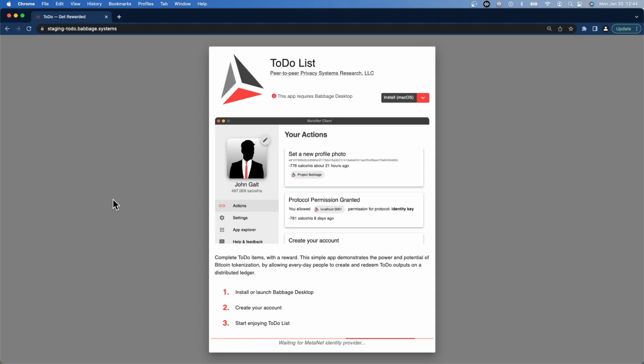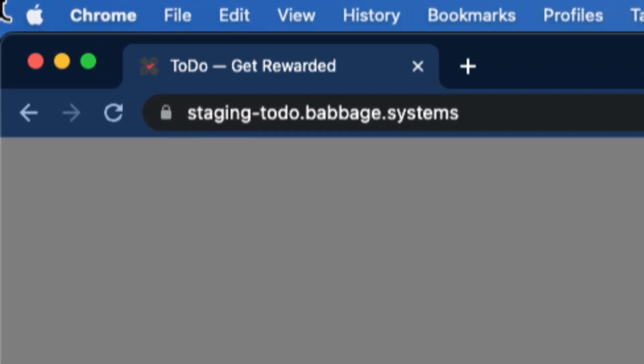A MetaNet client is software that runs on end-user computers. When a user of an application needs to install a MetaNet client for that application to work, they will be prompted with a pop-up asking them to install the client software on their computer and run it. In this example, I will be using the to-do list application, which is a basic MetaNet demo incorporating tokenization and user data encryption. We'll also create a couple of Bitcoin transactions.